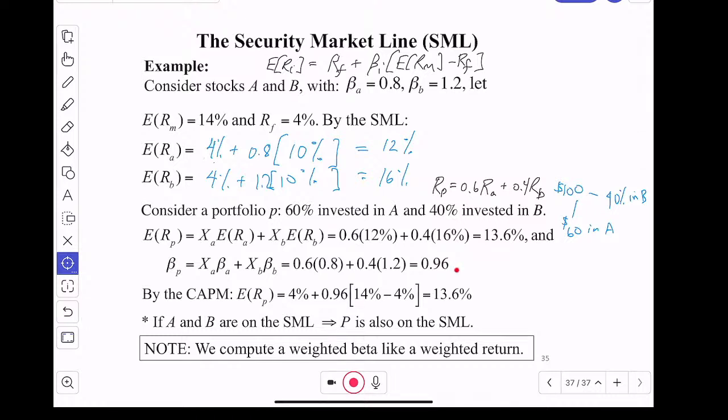What about the beta? So you can do the weighted mean. You can also do the weighted beta. So this is something new, but it's logical. I didn't teach you this before. Just like you did the weighted average of averages, you have the weighted beta. So that was a beta of A, that's a beta of B, and you use the same weights, and you get this. So these two values can be plotted now. So you can plot 0.96 and 13.6 and see how they fit.